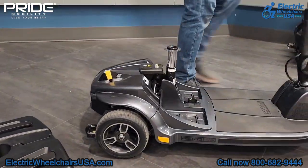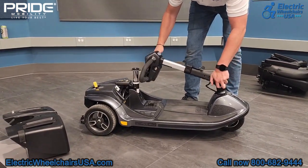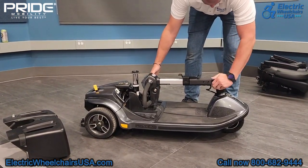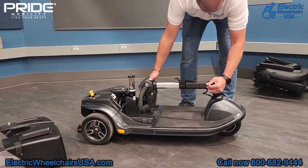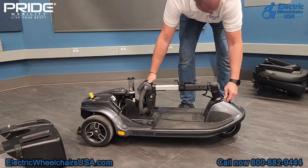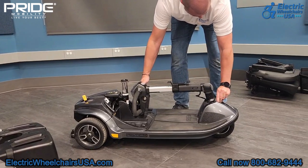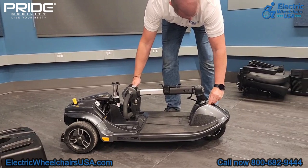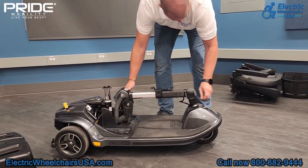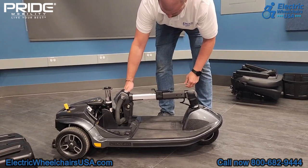The next step is you would use the adjustable knob to adjust the tiller, and you want to adjust it down to where it's about parallel with the floorboard, and then lock that into place. After you do that, there is another knob that is located right below the adjustable tiller knob. This is a locking mechanism that will lock the wheel in place. So if you were to transport the scooter, you don't have to be concerned with the tiller jumping around. This will just ensure that it stays in place.